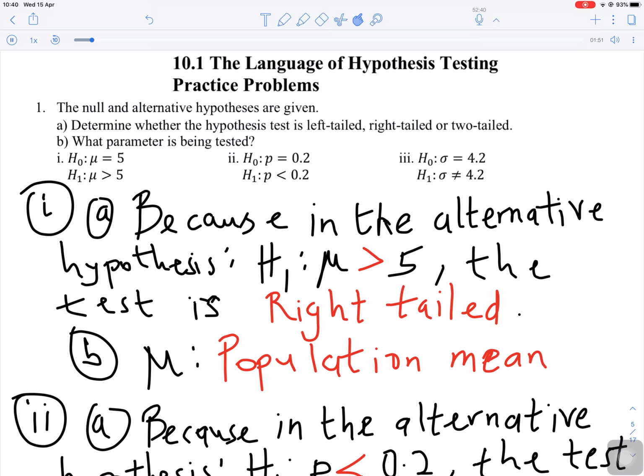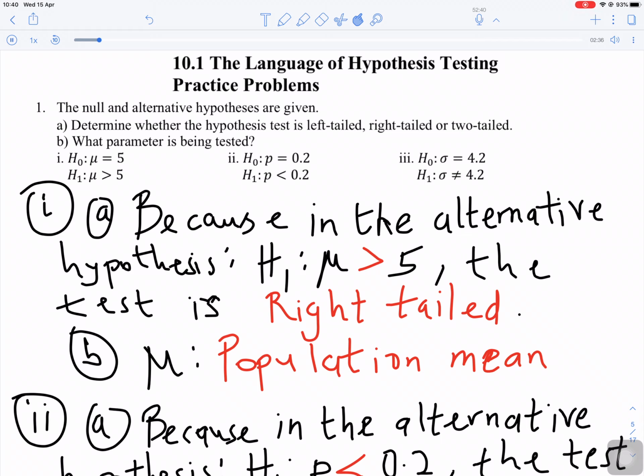So with these 2 hypotheses, what type of hypothesis test are we looking at? What helps us to tell the type of test we are dealing with is the alternative hypothesis. For the null hypothesis, there is always equality in there, so equal to. In some books, you will see greater or equal to, less or equal to, but there will always be an equal to component in the null hypothesis. In the material that we use, the null hypothesis always has equal to in there. So we need to look at the alternative hypothesis to determine the type of test we are doing.